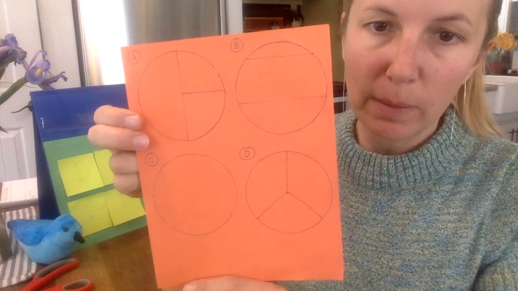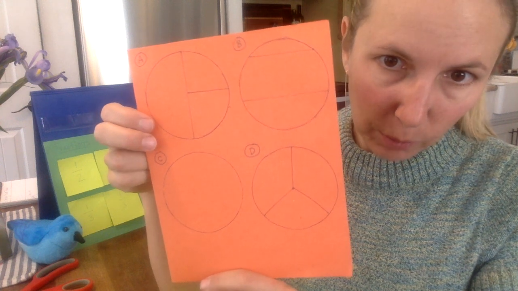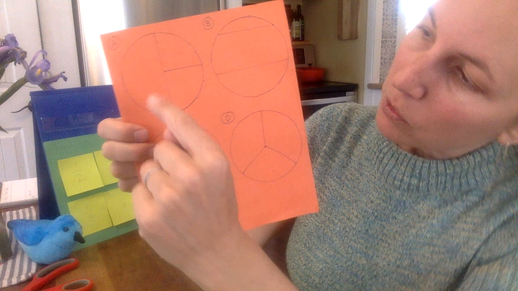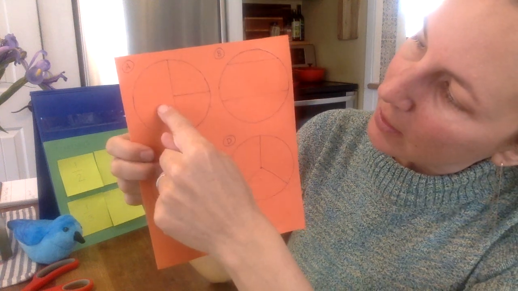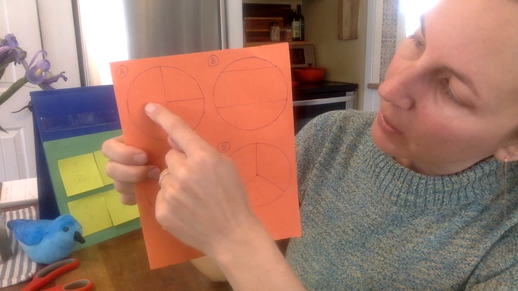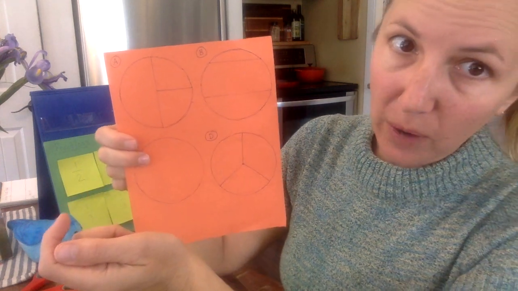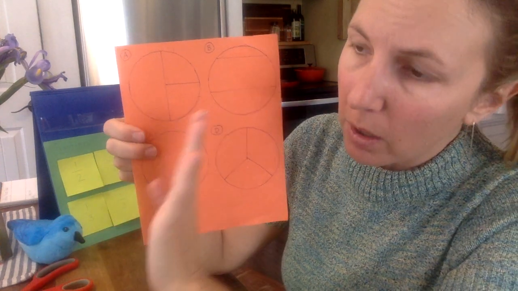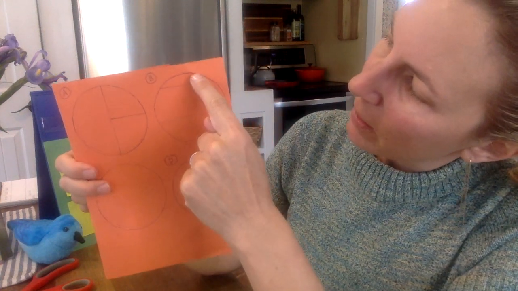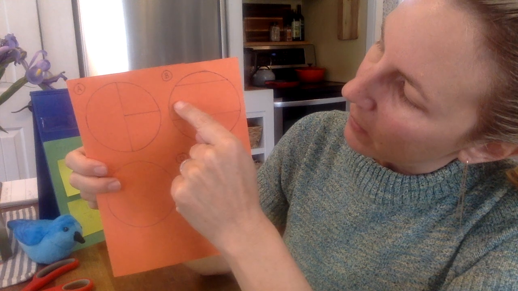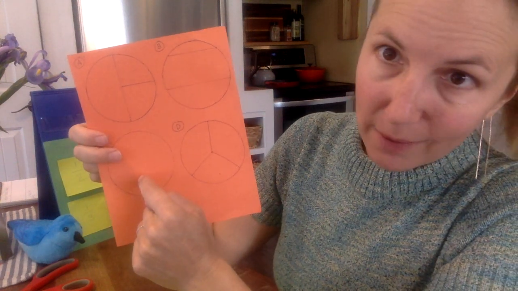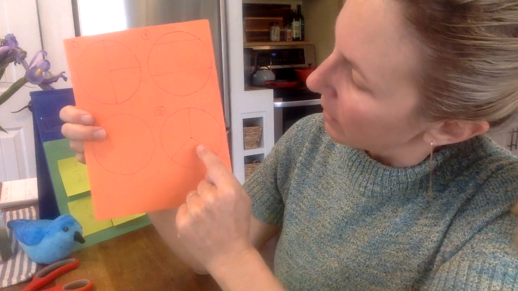So in which one of these shapes do you think I could cut out each part, lay them on top of each other, and they'd be the same size? Well, certainly not this, because you can see that this part is much bigger than this part. So even though it has 3 parts, I can't put fractions on there. Fractions only work if each part is an equal size. Same here. That's much smaller than this. We can see it just by looking. This doesn't even have any parts, so that's not fractions.